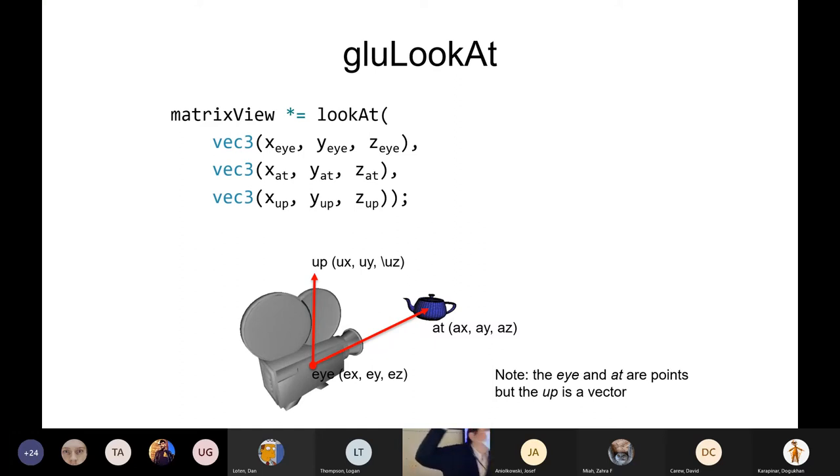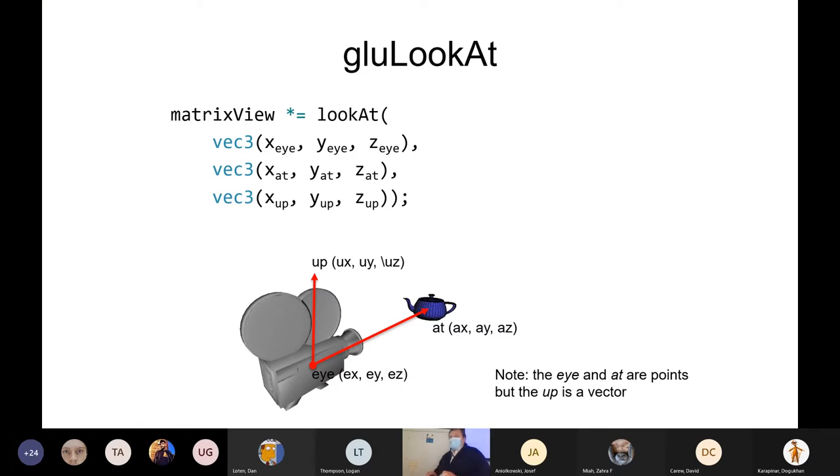Now, if the camera looks at you, for example, okay, can you see yourself in the camera? All right, it's you. So it's looking at you, right? So to get this combination for the camera, I would have to provide coordinates of this point in the space, this here, and your position in the space, and we will get the camera that is located here and rotated so that it's pointing exactly at you. Or at someone else, for example, this would be the position if the at coordinates would be the coordinates of Tom, okay? And then we have the third vector, so-called up vector.